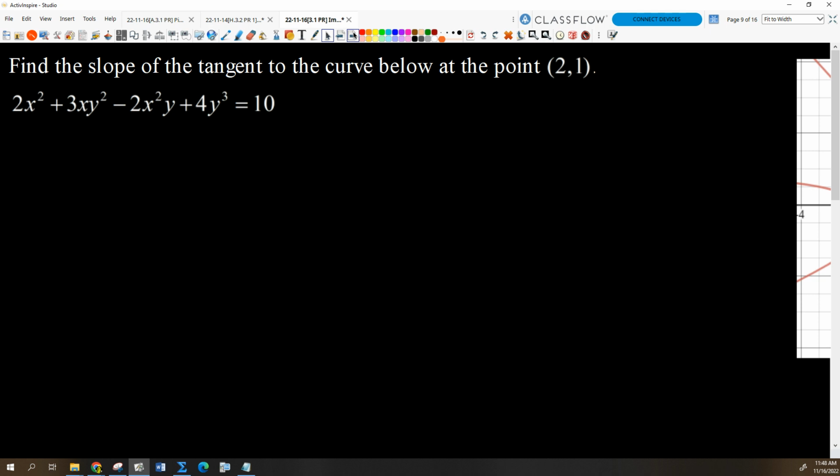How many y primes are we going to get in our equation when we implicitly differentiate with respect to x? I'm going to get 3. How do you know? Because there's 3 terms that have y primes in them. Okay? And then we're just going to have to do some algebra, solve for y prime, right? Gather the y prime terms on one side, factor out a y prime. We're just going to isolate the y prime, but that's just algebra, right?